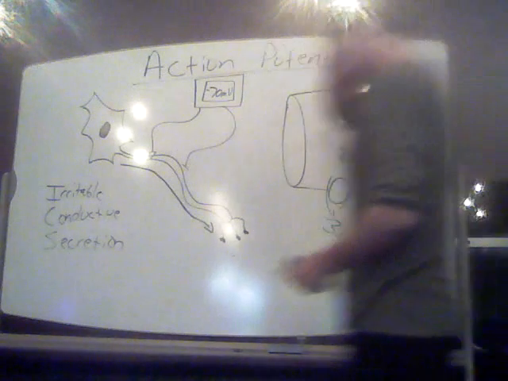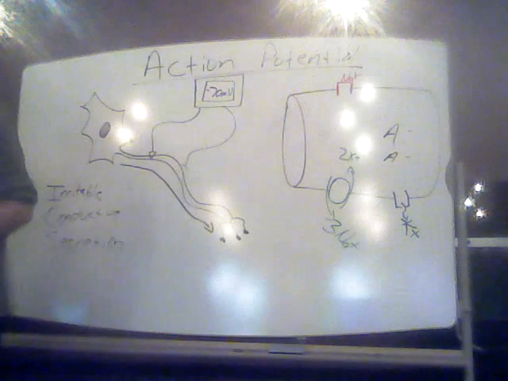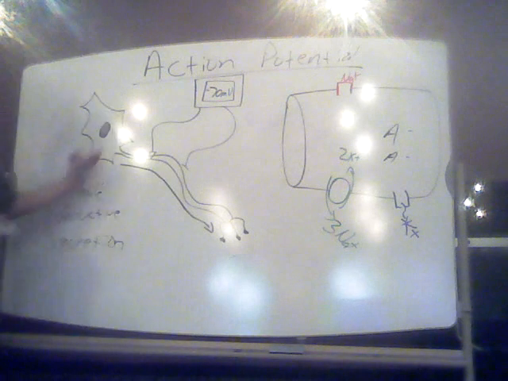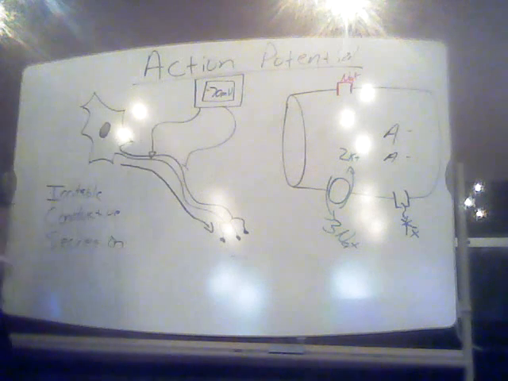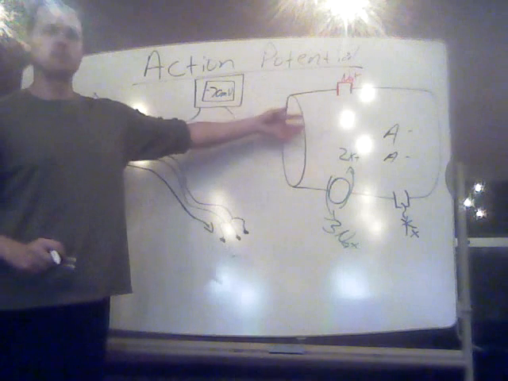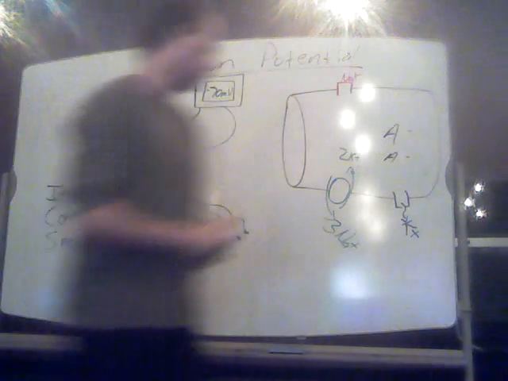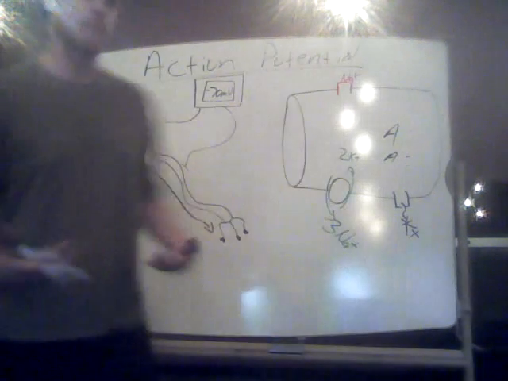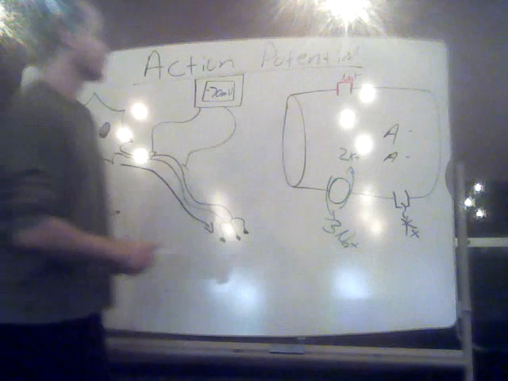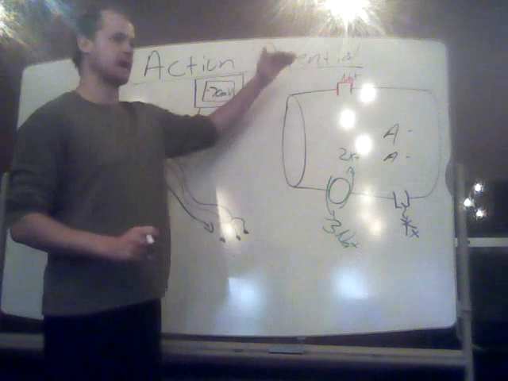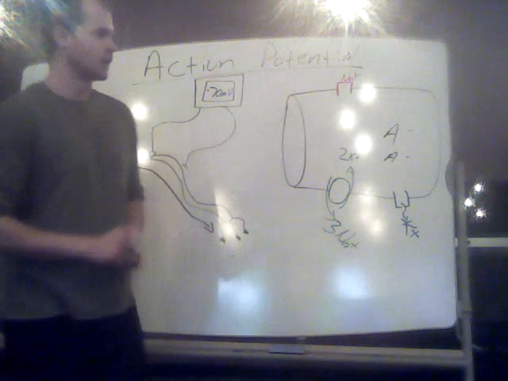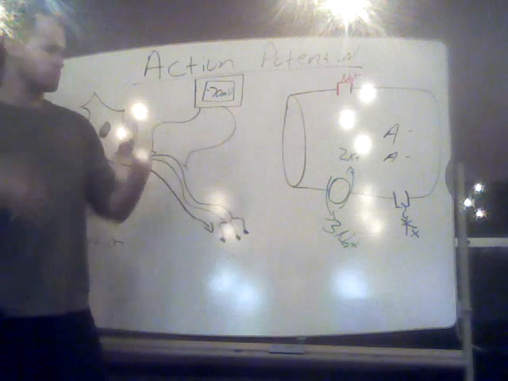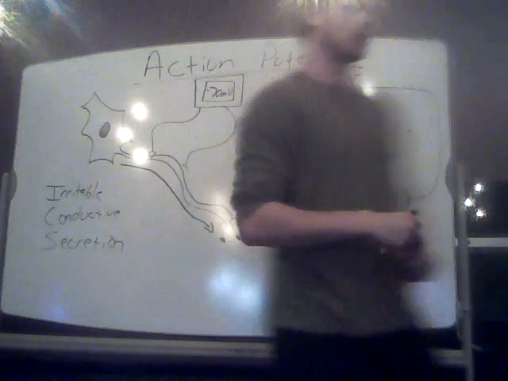Okay. Now, bear in mind, when talking about the action potential, when we're talking about generating an electrical impulse down the length of the axon, okay, you have to remember that this is caused by the movement of ions across the cell membrane. Okay, but before an action potential occurs, there has to be a resting membrane potential already established, meaning there has to be a certain concentration of ions on both sides of the cell membrane. Okay, because if we were at equal amounts of sodium and potassium on both sides, there'd be no driving or motive force to create an electrical current.